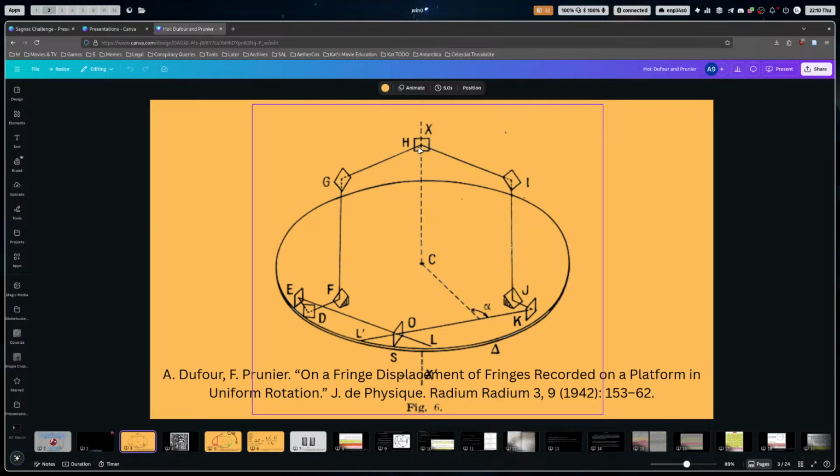We have our light beam coming in, hitting H. H is our beam splitter. You can think of it like that. And we've got a beam going clockwise and counterclockwise at these mirrors that are at 45 degrees. They hit mirrors that are also at 45. They traverse a little path on the table.